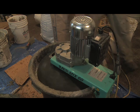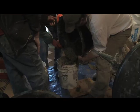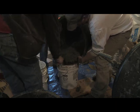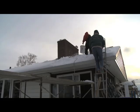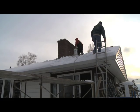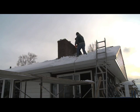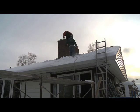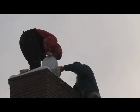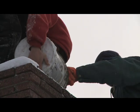So this will insulate that chimney liner to avoid condensation issues at the top of the chimney when the temperatures are real low. And the reason we had to do this is an important step actually, because it's behind the body of the masonry heater. And so for the work to progress in front, we have to finalize the work behind it. So we need to take care of that, and then we can button that up, it disappears, and continue on with the heater in the front.